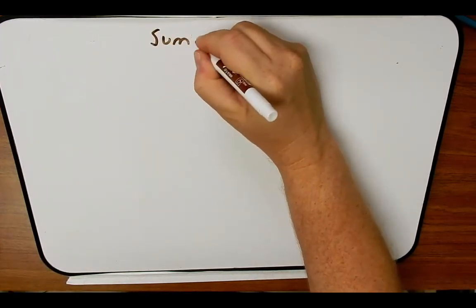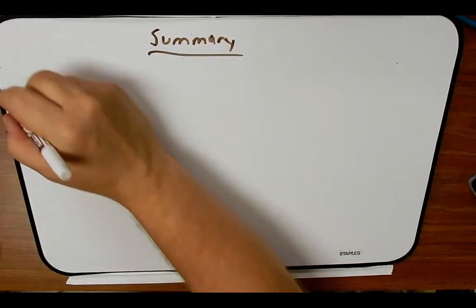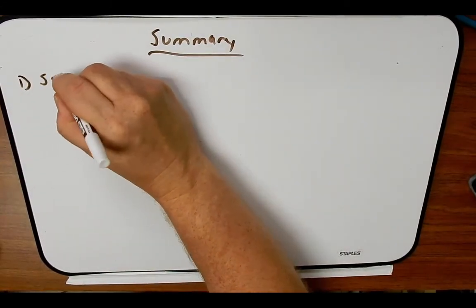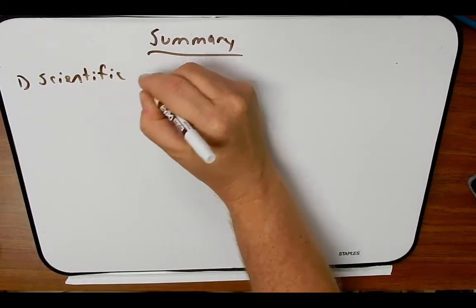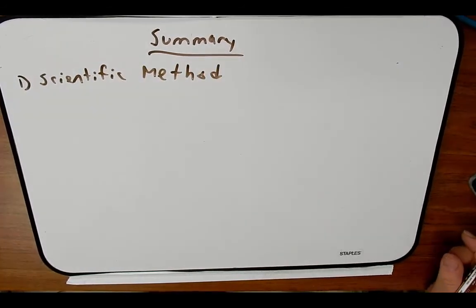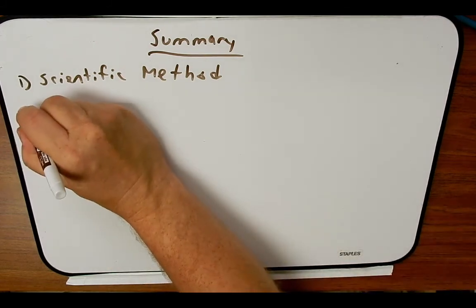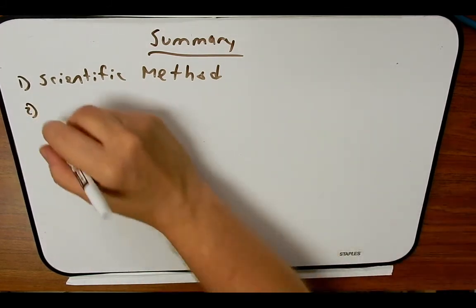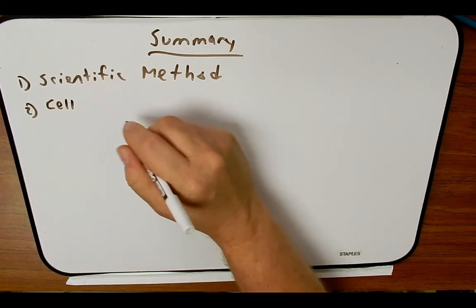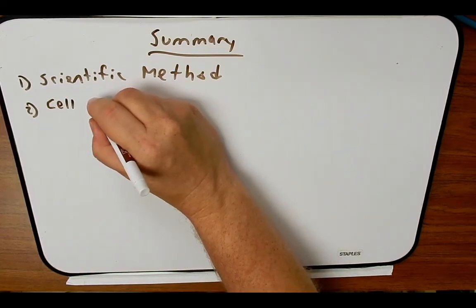Okay, now that brings us to our summary and the end of this first podcast. Most of this podcast focused on the scientific method. We talked about how we approach this, how we start from some observations and how we build a hypothesis, and then how we test that hypothesis, and then how we retest it and develop new questions, and how ultimately it ends in a very well-tested theory. And then we spent the last part here talking about an important theory for cell biology called the cell theory.